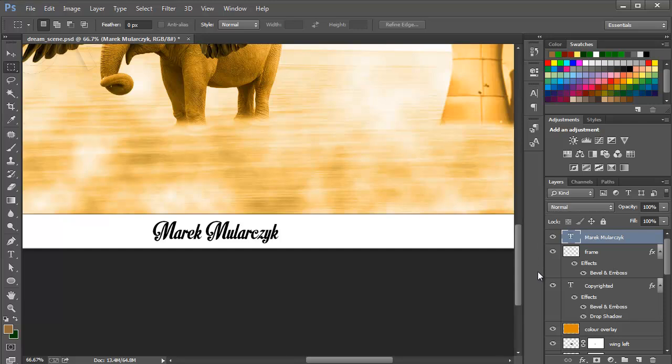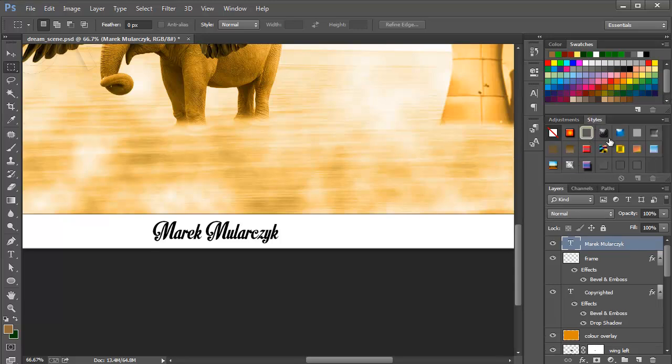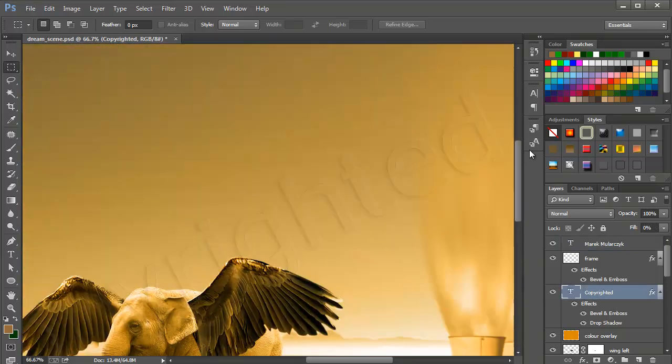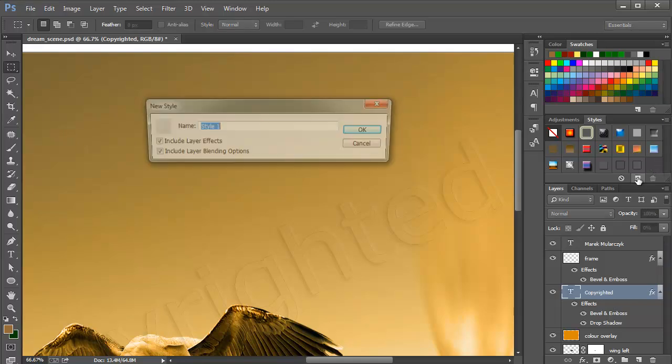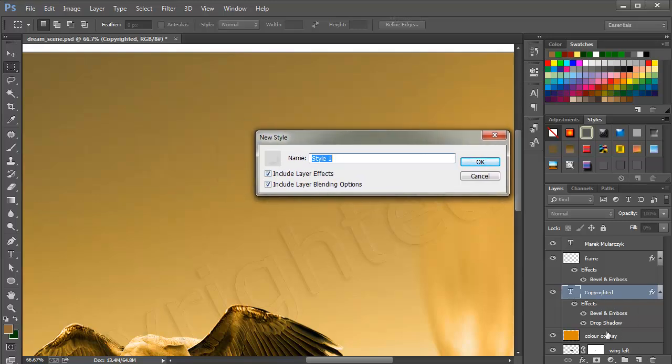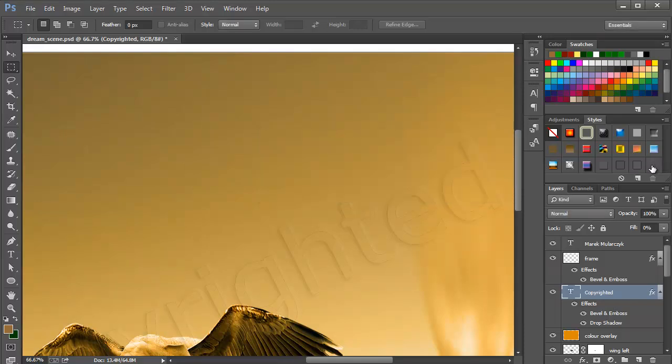But what about using it repeatedly over and over again? What if you want to keep on using it? That's where you can actually save your layer styles. That's why you may have wondered in the past why we have this Styles panel with all these different styles. That's where you can create your own styles. For example, if I select the layer which has layer styles, my copyrighted layer, with all these effects, I can go to the Styles panel, click in the top right corner and choose New Style, or just click on the New Style icon, and this will take all your layer effects that you've created on this layer and save them here. So this could be my, let's say, bevel and maybe shadow, and I'll click OK, and now it's available here. It will stay in the Styles panel all the time in Photoshop, no matter which document you have open.